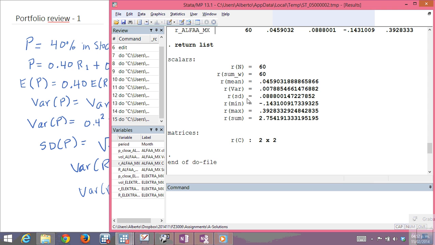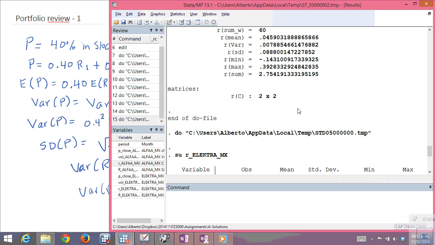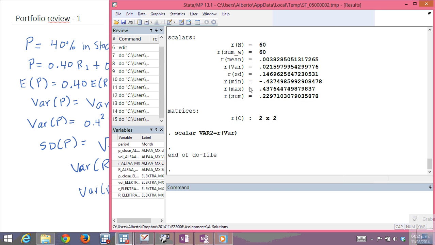If I go back, I have 0.007 for the variance of alpha, and now for the variance of Electra I have 0.02, right? Then I have a bigger variance for Electra compared to the variance of alpha. Then it should be that Electra is riskier than alpha.